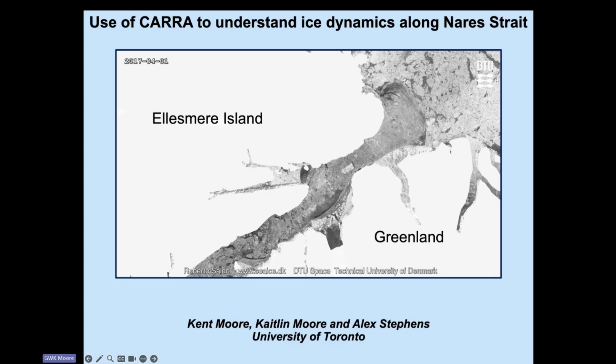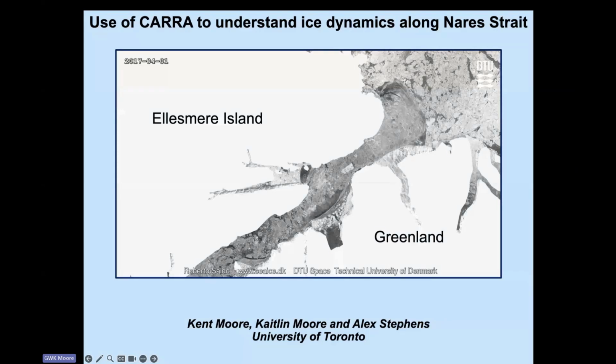One of the things that occurs along Nares Strait, which is quite interesting, is that one can get these ice arches form. And these arches can be stable for months at a time. When they're there, they restrict the motion of sea ice down through Nares Strait. So this is a sequence from April 2017. In that case, there was a northern arch present here. As I run this animation, you'll see the arch is stable. There's no motion north over the Lincoln Sea.